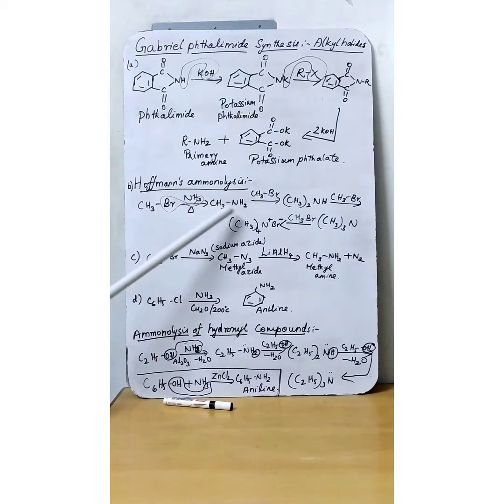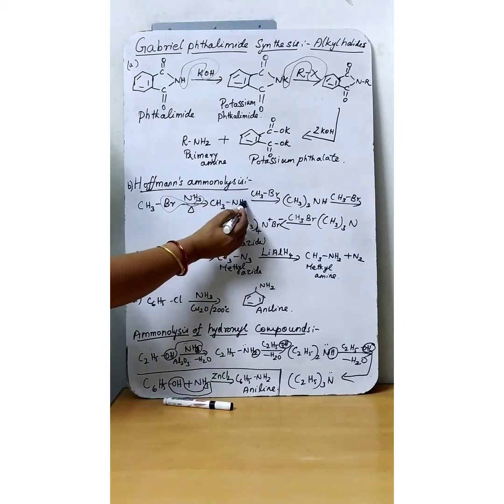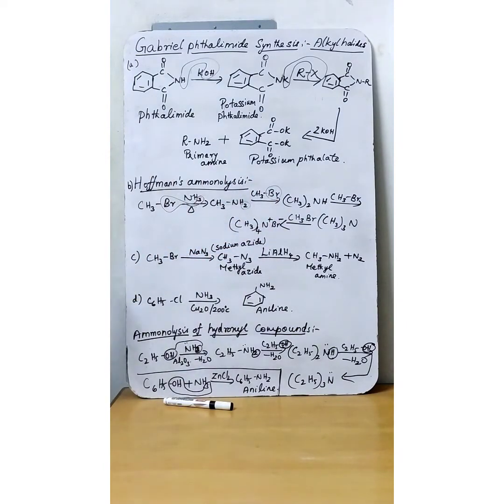Next, after getting this primary amine, again it will combine with another 1 molecule of methyl bromide. Again, 1 hydrogen and this Br will be removed as HBr. After that, instead of removing 1 hydrogen, this methyl group will come and attach to this nitrogen. So you will get (CH3) twice NH. NH2 means primary amine, nitrogen with 2 hydrogen atoms. Nitrogen with 1 hydrogen atom is a secondary amine. So (CH3) twice NH, you are getting a secondary amine as the product.